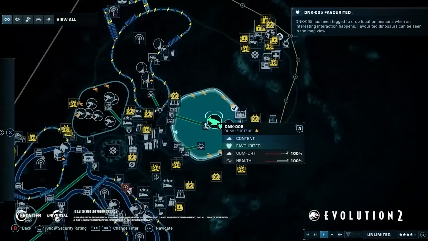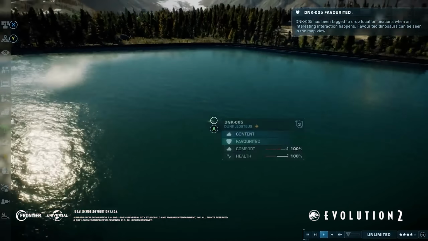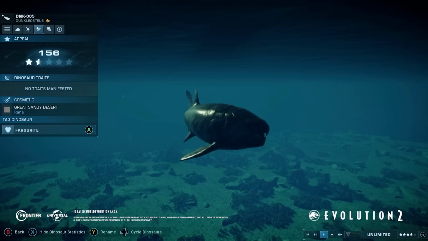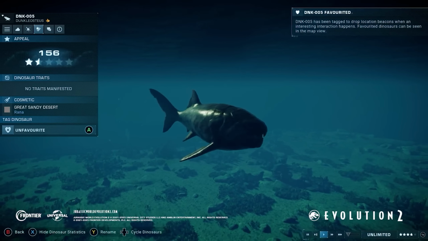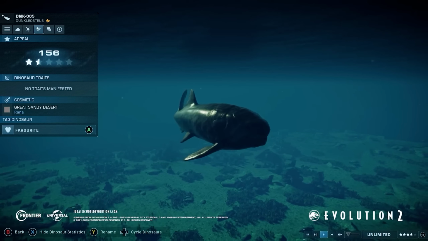Dunkleosteus, one day I'll remember. So I'm gonna bring up that video now. You can take a look at that. You can see that the Dunkel has been favorited, and then when you go into your map screen, sort of your park overview screen, it's green, it's got that heart on it, so you can always see it there.